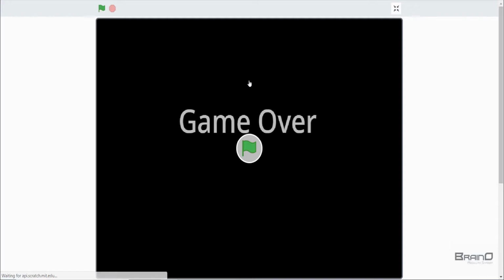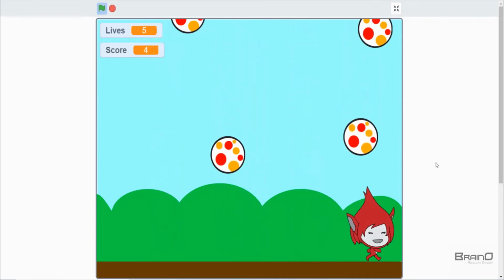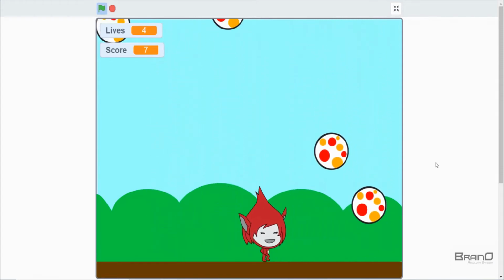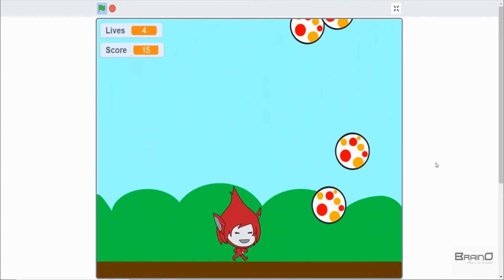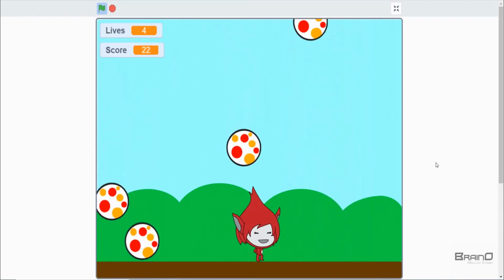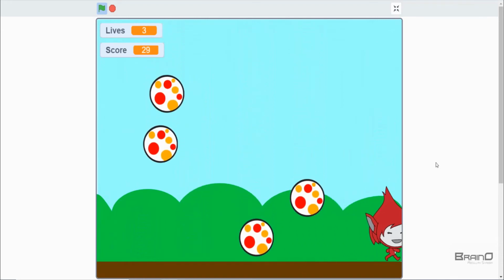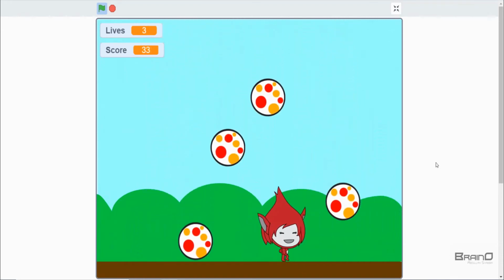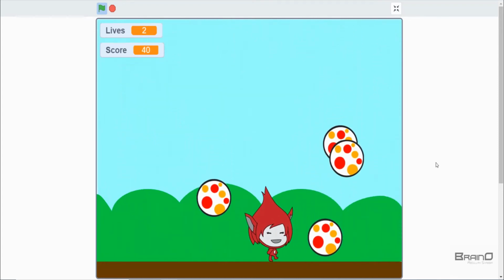So I'll click the full screen button and I'll click the green flag. So you can see that there are a lot of balls falling from the sky, and we have a character and it can move left and right, and you can also see that we have lives as well as score. So our sprite has 4 lives, so let's say if it touches the ball, so you can see that our life decreases, as well as when the ball touches the ground, our score increases.